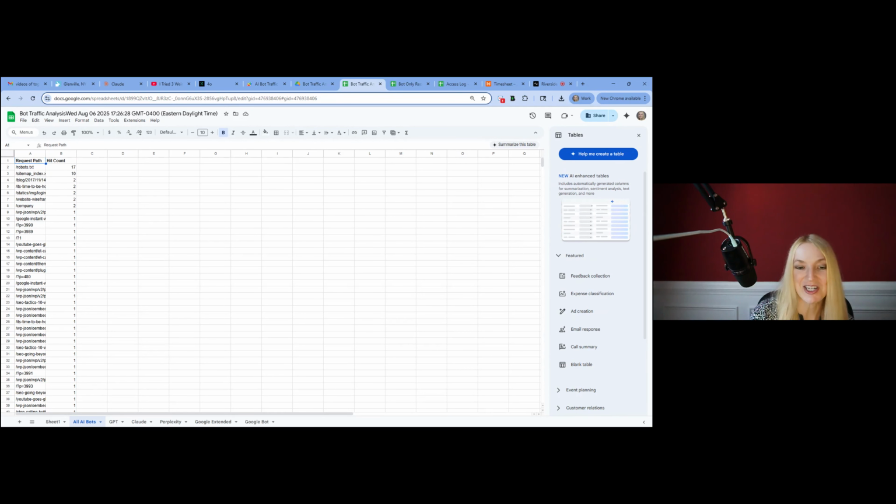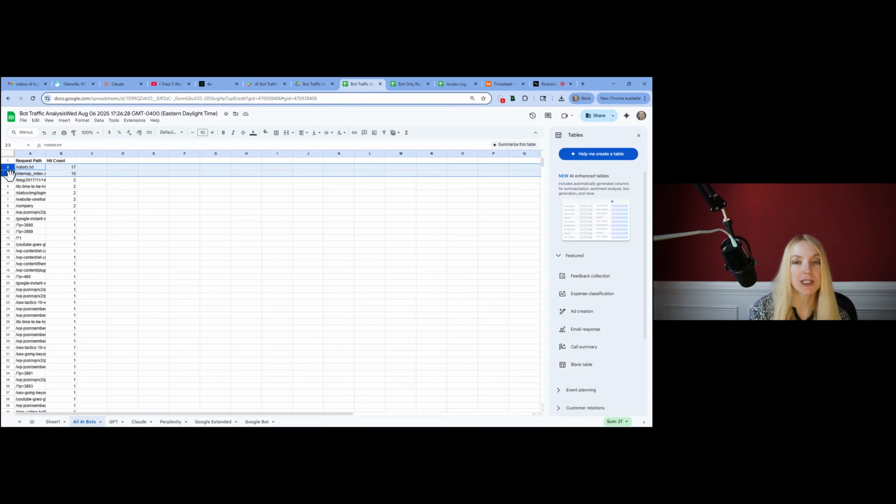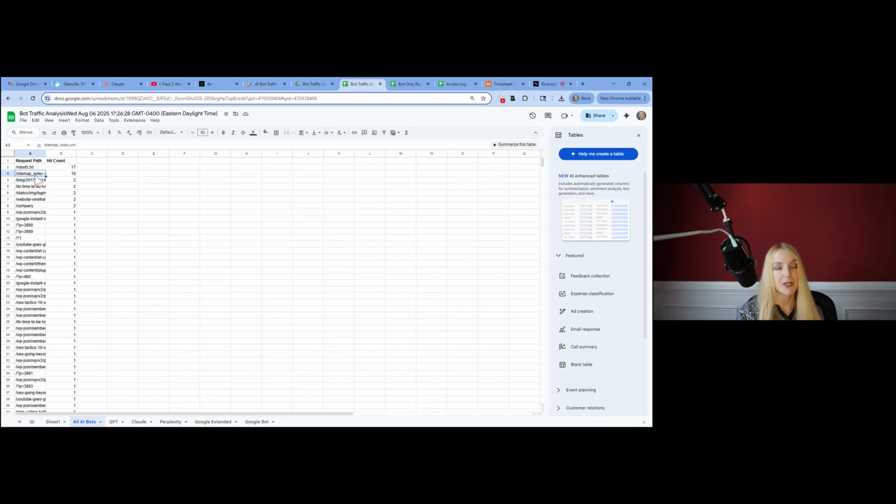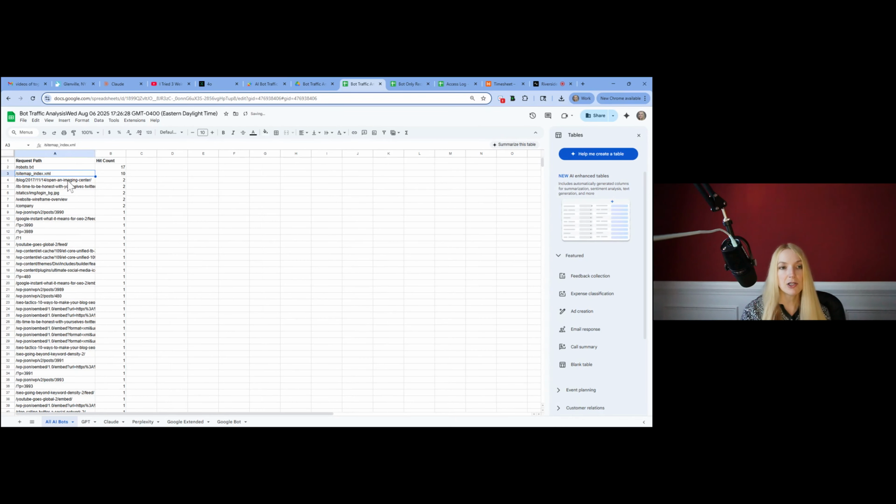And actually you can see sheets appearing. It actually was not finished. So it's kind of cool, you can see it in progress. But anyway, you see up here, the most commonly hit resources are our robots.txt file and our sitemap, which is not all that surprising. But you can see even in the span of part of a day, at least a couple pages are being hit more than one time.